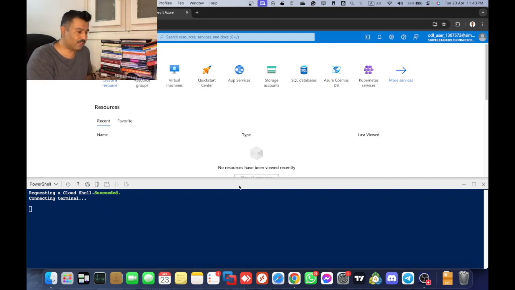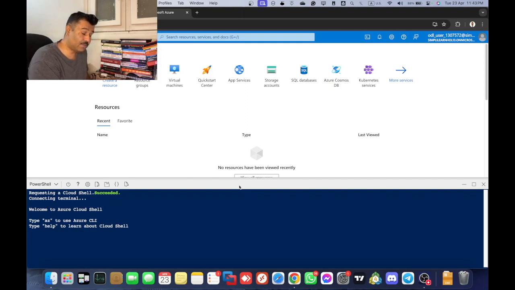You can perform all these steps in the GUI, the Azure portal, and also we can use this Azure CLI. In our case, I'm going to use the Azure CLI because this is the client's requirement. Let's type az. Okay, it's getting ready.